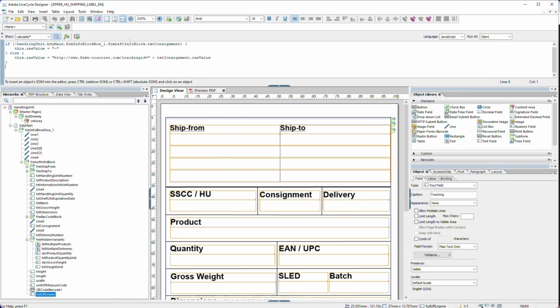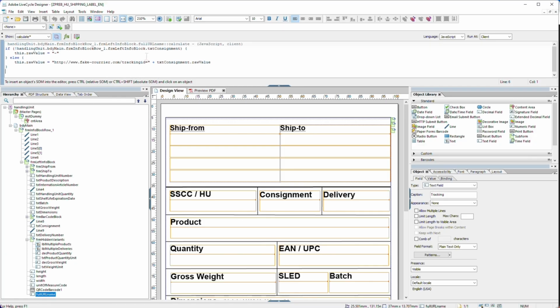So obviously when the person scans the QR code, theoretically it would then open up the website fake courier tracking ID equal the consignment number, and the customer would be invited to share a rating, maybe a comment. But in any case, what we're trying to highlight here is that we are doing something that is very specific. The rating that we will get will be for this particular consignment number.